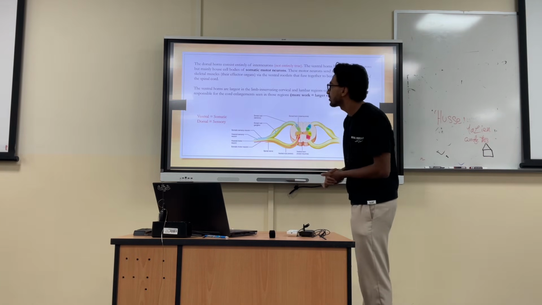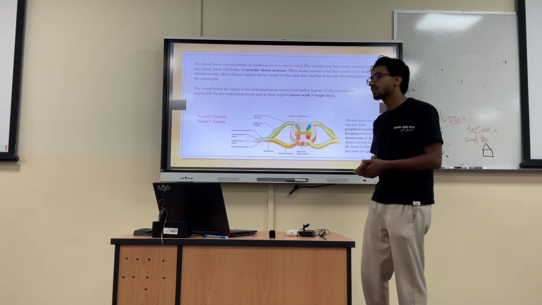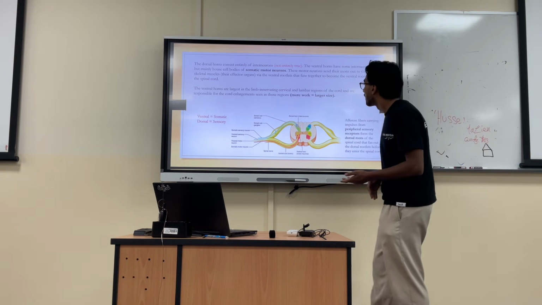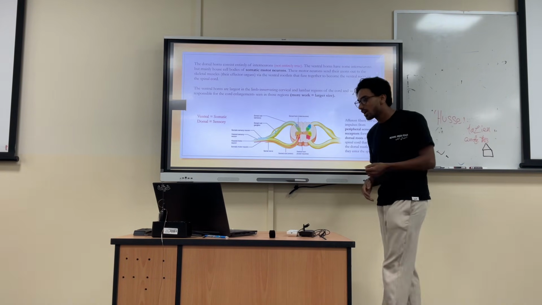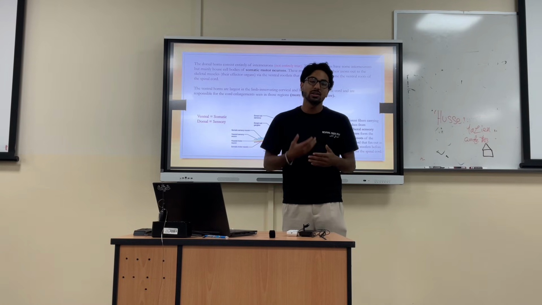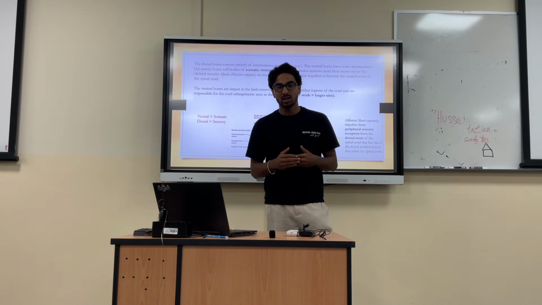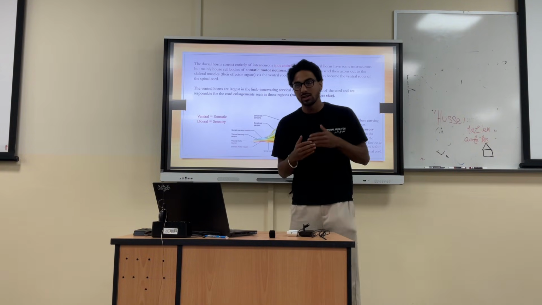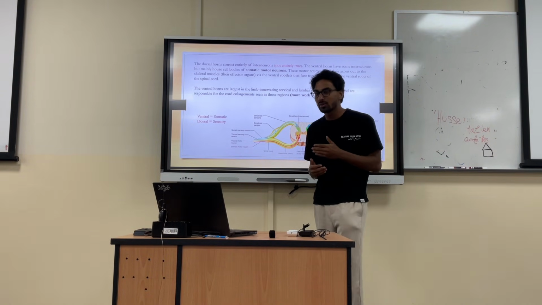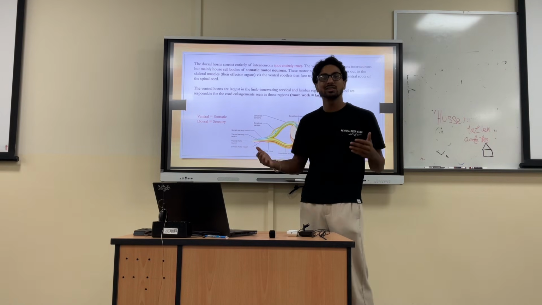Now, the dorsal horns consist mostly of interneurons. This is not completely true, but it is mostly neurons. Now, I want to give you a pro tip. When we talk about the ventral or anterior aspect of the spinal cord cross section, we are talking about the motor or somatic nerves coming into and out of the spinal cord. When we talk about the dorsal portion, we're talking mostly about the sensory.